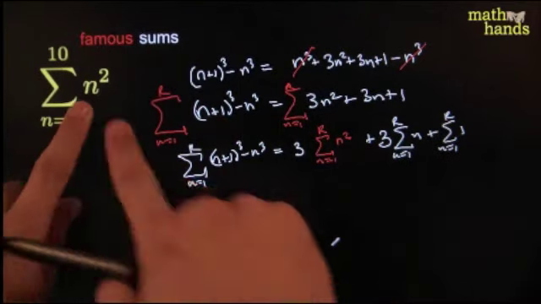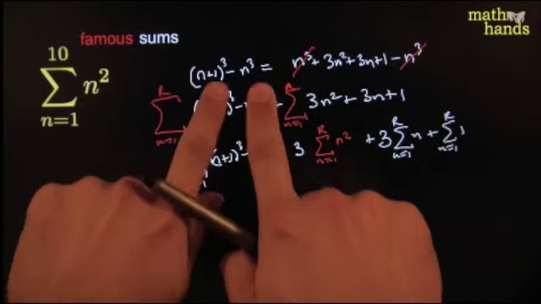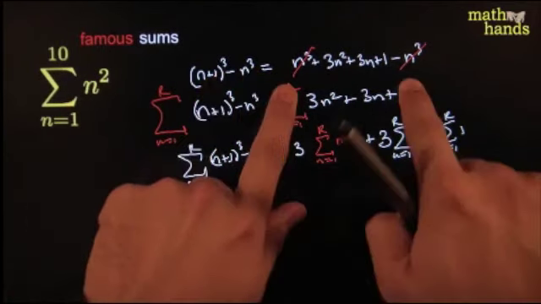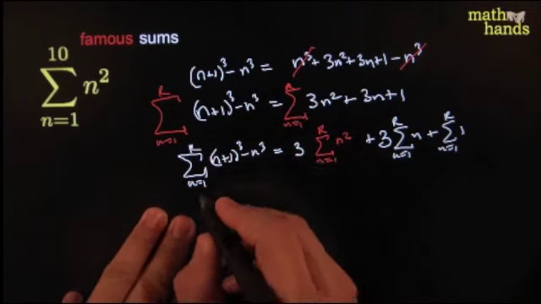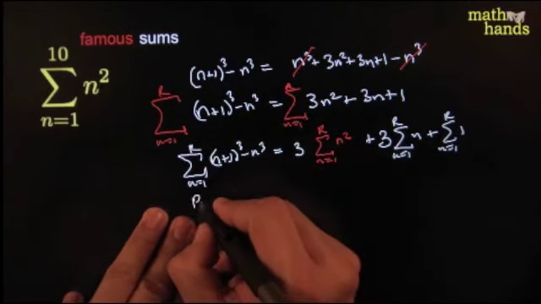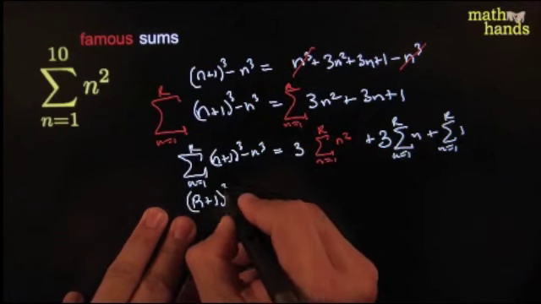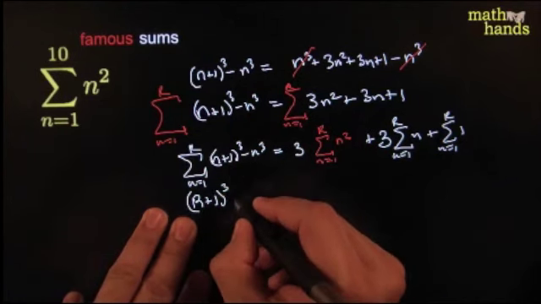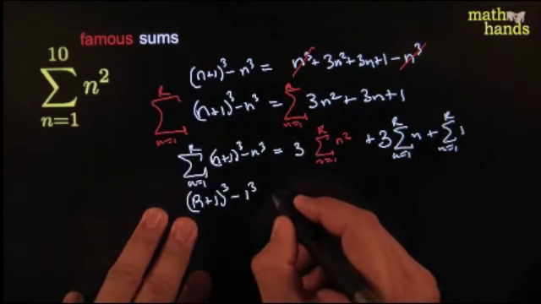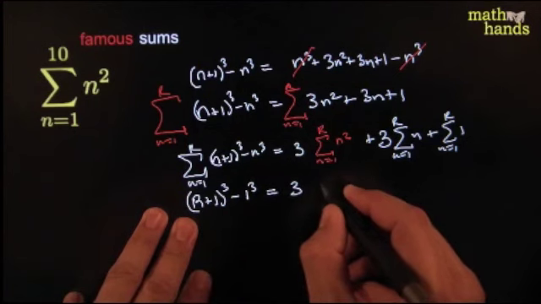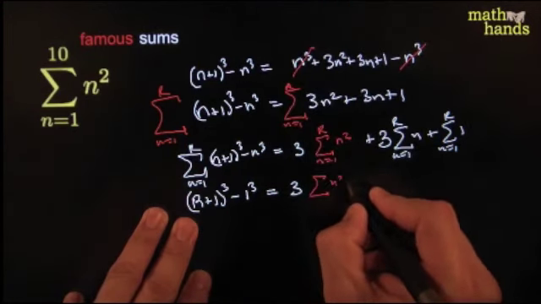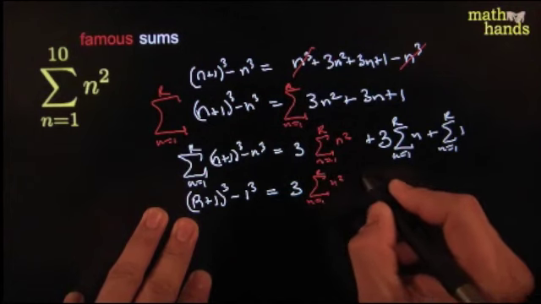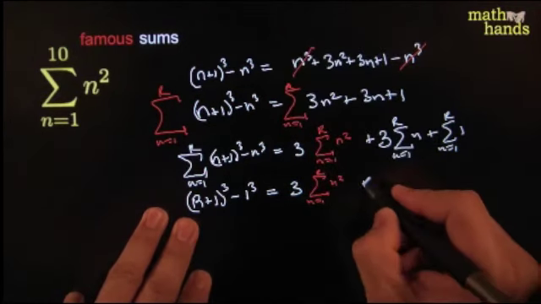You could play the same game for n to the thirds. If you wanted to find a formula, all you do is change those 3's to 4 and figure out what the right polynomial is. But I digress. Let me finish this. Talk is cheap. Let's do it. So this will become r plus 1 to the third. I know this is telescoping, and everything in the middle will cancel except these things. And that's equal to 3 times my wanted sum, the sum of all the n squares as n runs from 1 to r, plus 3.